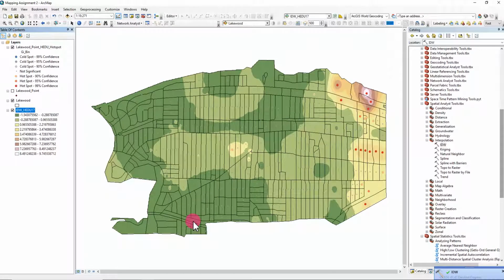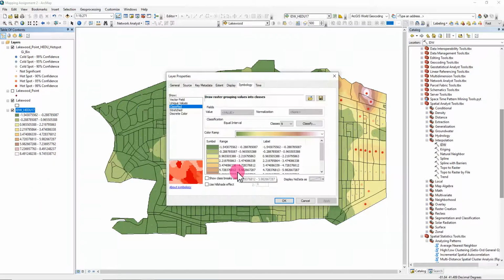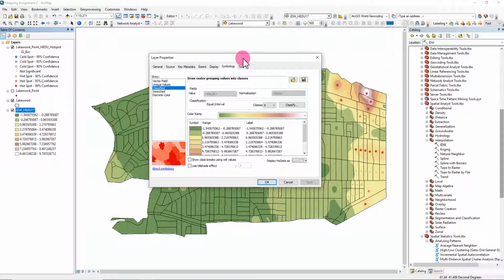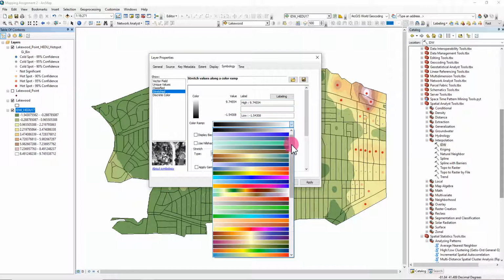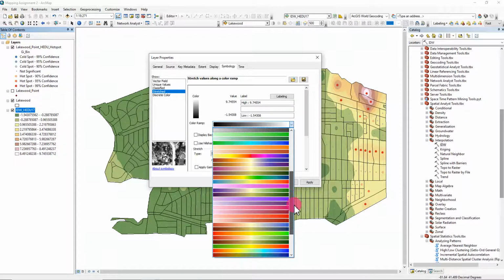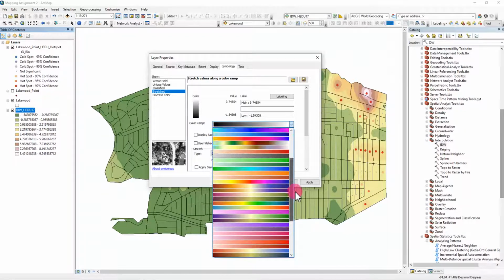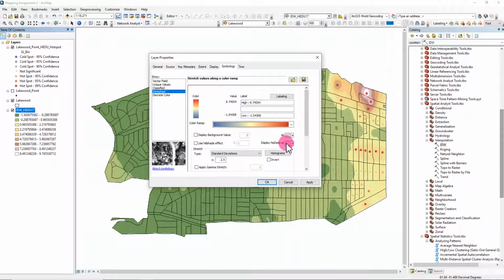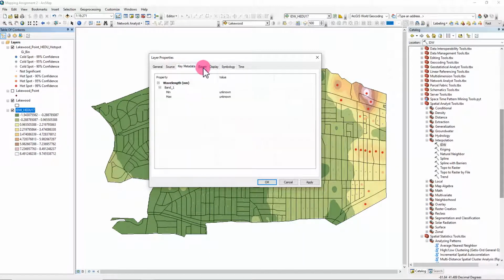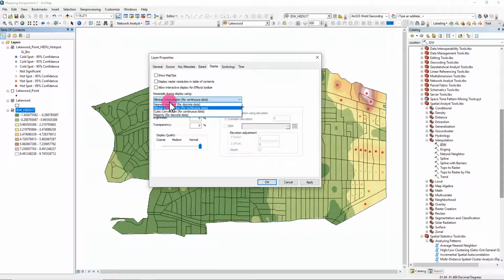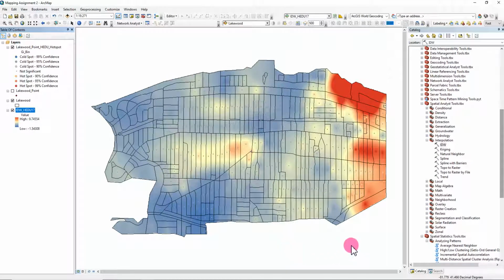So now it shows us the cold spot, something like this, but I'm going to change some settings, and then you right click this file and go to properties, and maybe I'm going to go to the symbology, and I'm looking for the same as this, red and blue. I think this one, right? And also that here, and it's going to be yes, like this. Apply and okay. Here we go. So this is the same as this one.